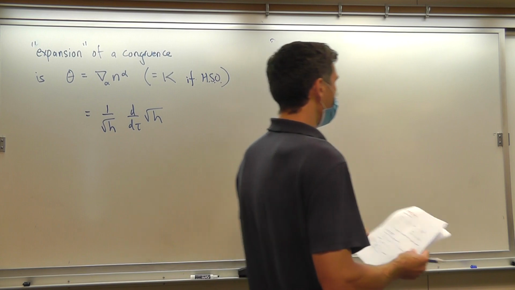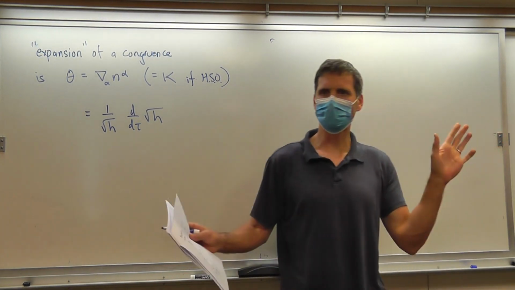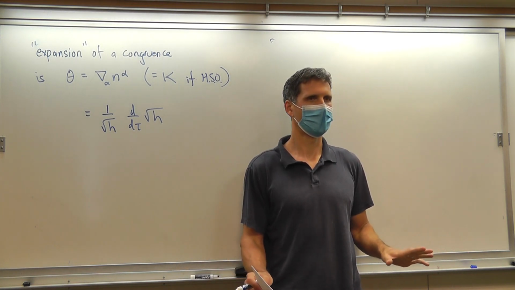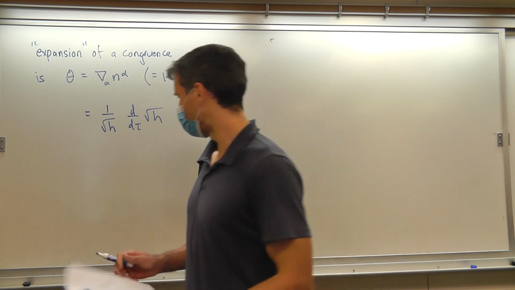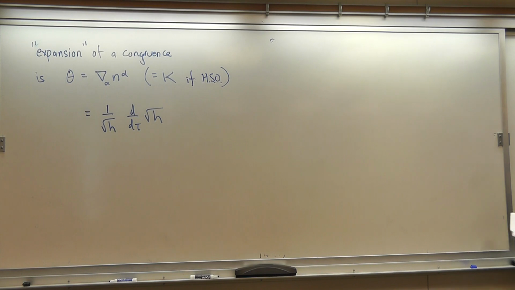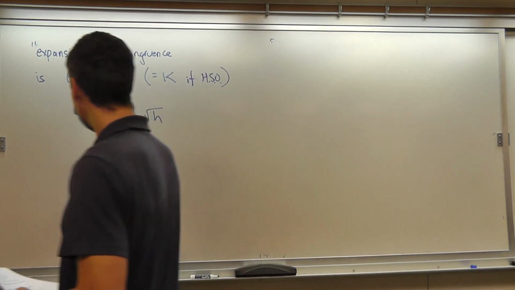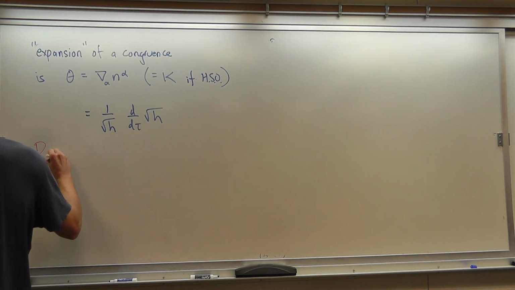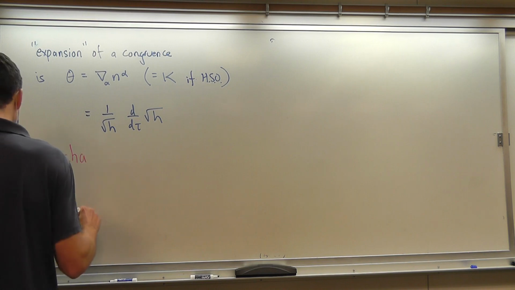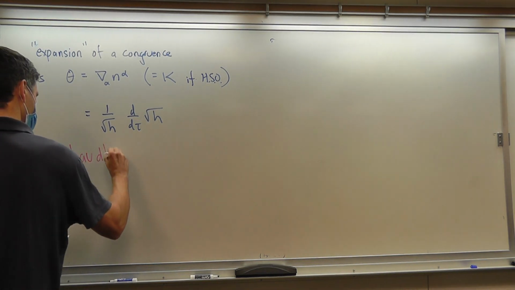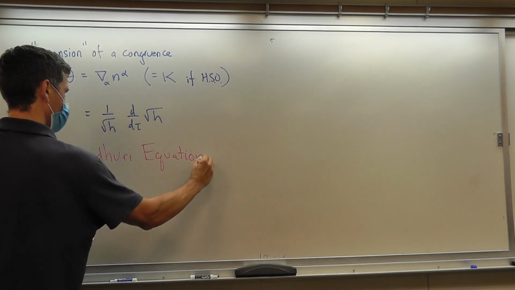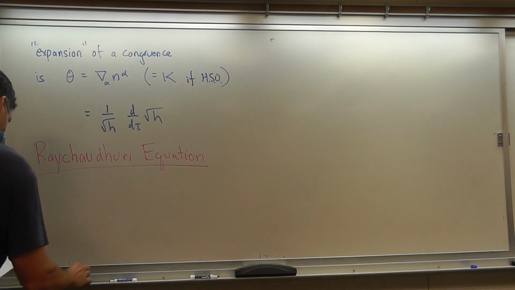Okay. So this has just been some GR, and now I'm going to turn to the proof of the area theorem. So the proof of the area theorem relies on one more equation that I need to introduce. So this one, I decided not to give a detailed derivation of this equation, just because it would lead us sort of far afield, and we're not going to use this again. This is the Raychaudhuri equation. Let me write the equation, and then I'll tell you what it means.